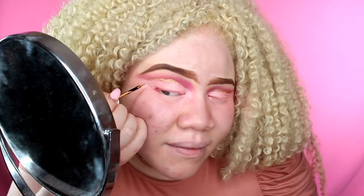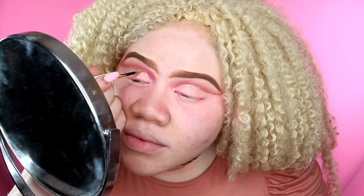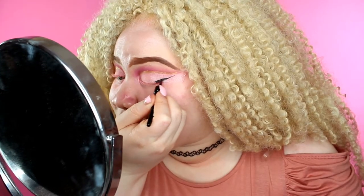And after you put down the gold eyeliner, make sure you just fan your eyelid so it won't transfer onto the other colors. Now I'm gonna be taking my Kiko Milano eyeliner, and I'm gonna be making a wing.